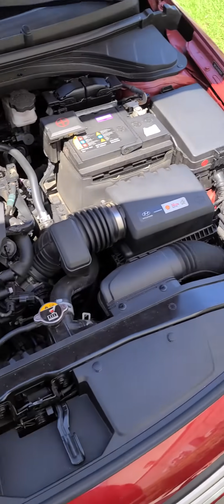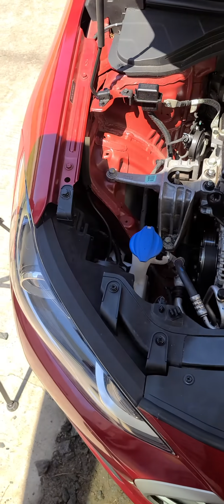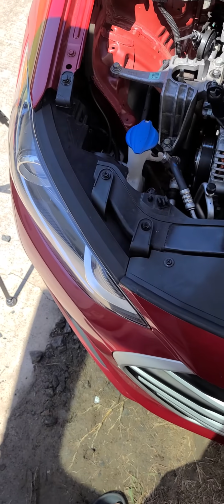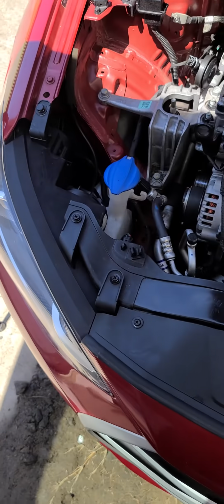So in today's video I'm going to show you all what your DRL light looks like. That's the daylight running light, which is this one right here, the N1 in your 2017 Hyundai Elantra.